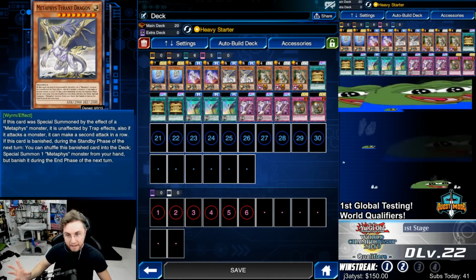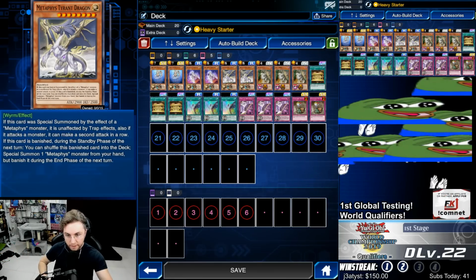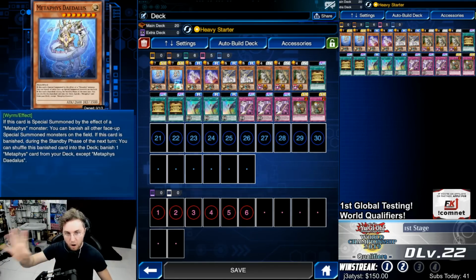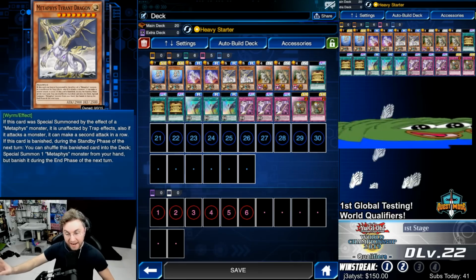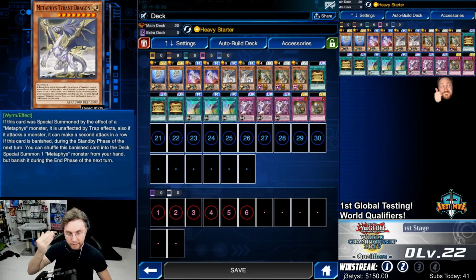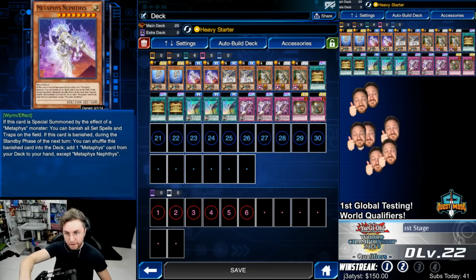Tyrant Dragon is how you summon all of these Metaphys monsters. When banished, during the next standby phase, it puts itself back in the deck to special summon a Metaphys from your hand. That will trigger all of these effects. So if Tyrant Dragon summons a Tyrant Dragon from the hand, it's unaffected by traps and it can attack twice if it attacks a monster. Now, Nephthys, if special summoned by your Tyrant Dragon, will banish all set spell and traps on the field.